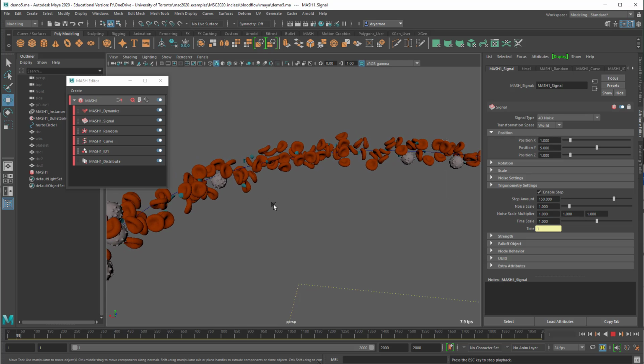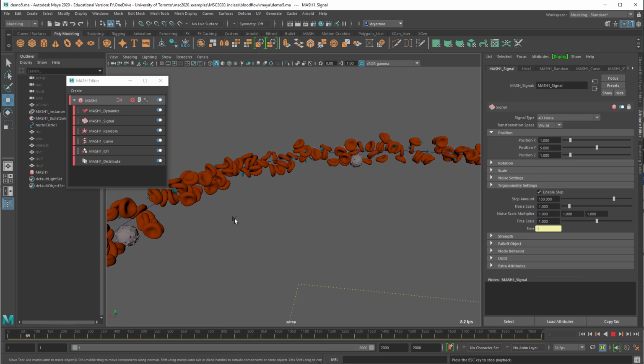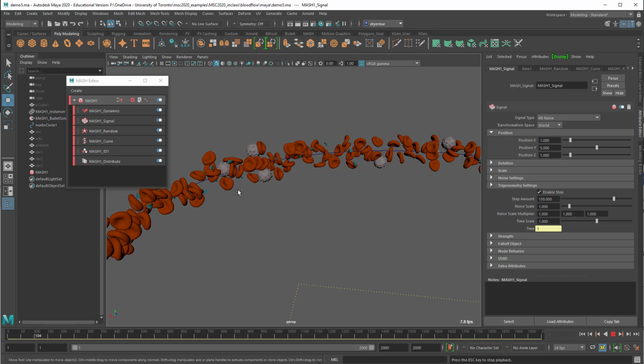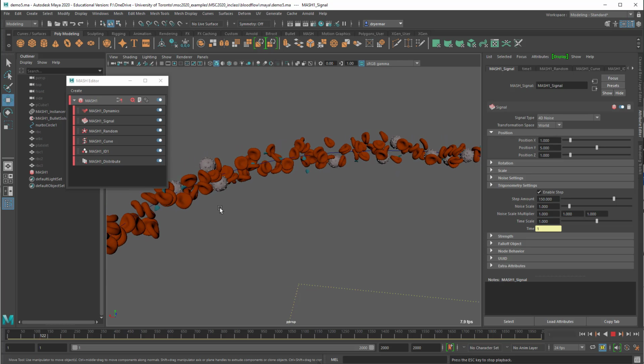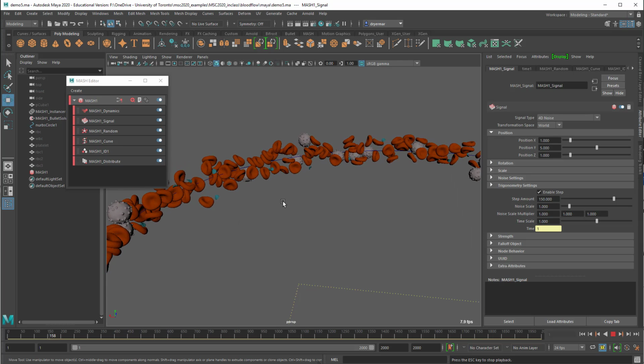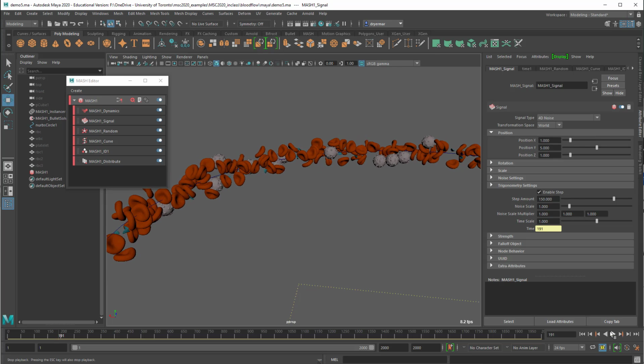So you can see they're moving now because of the signal node that I added in there. Because we have a MASH bias on the position, the signal node is allowed to influence the movement of the MASH objects, but they're still bumping into each other because of the dynamics. And you can go in and change the signal node to whatever settings you want. So 4D noise, I can change this to local, I think.